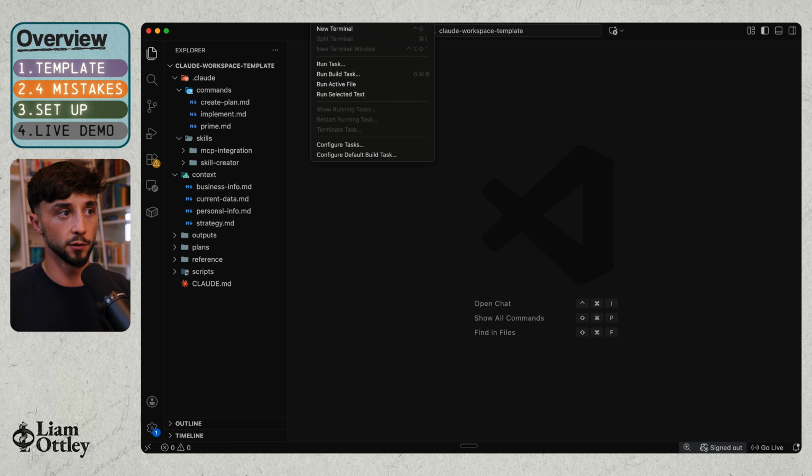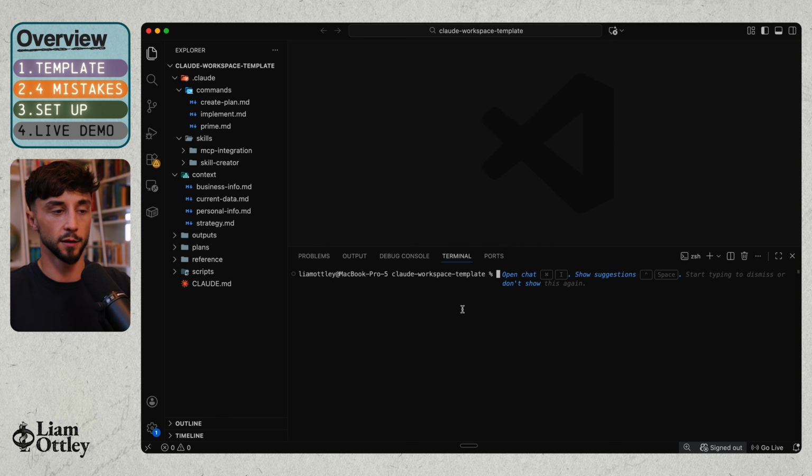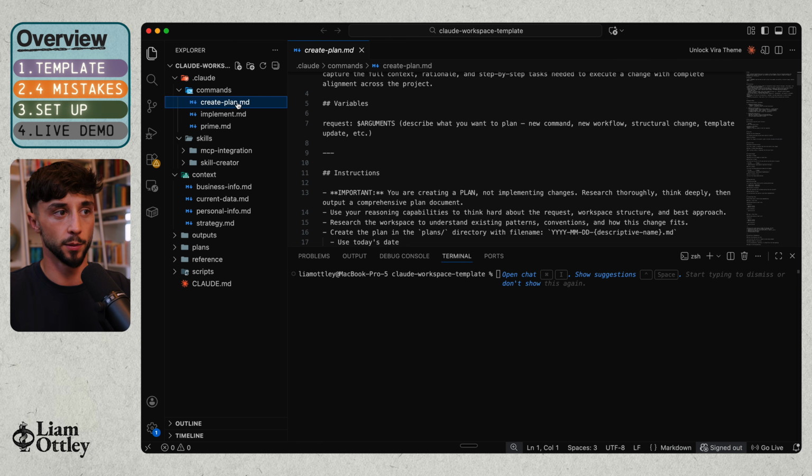And what we can do is go to the Terminal tab at the top here, click New Terminal, and then we get this thing down the bottom here. And this is important that you get very familiar with what's on screen here. We have the side panel, which has all of our files and folders. And then up here is our editor. So whenever I open up a file, it comes here.